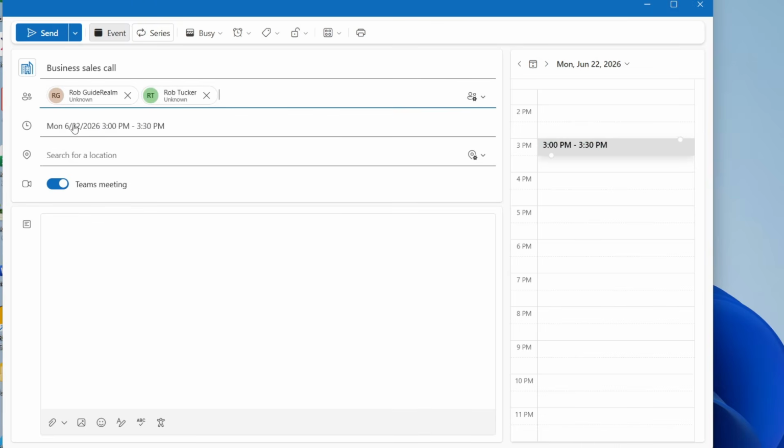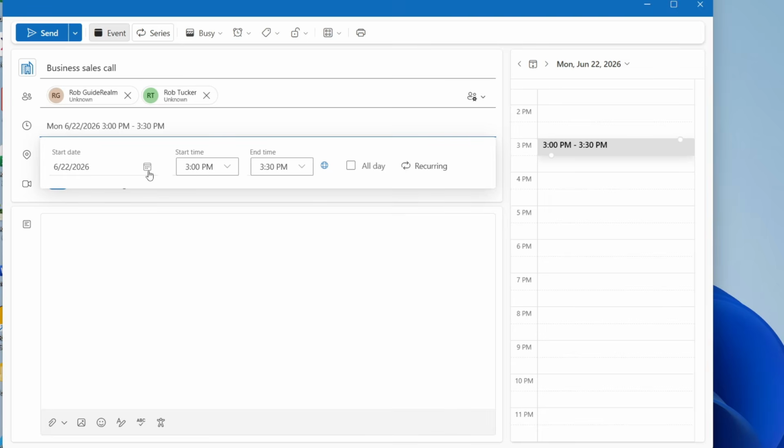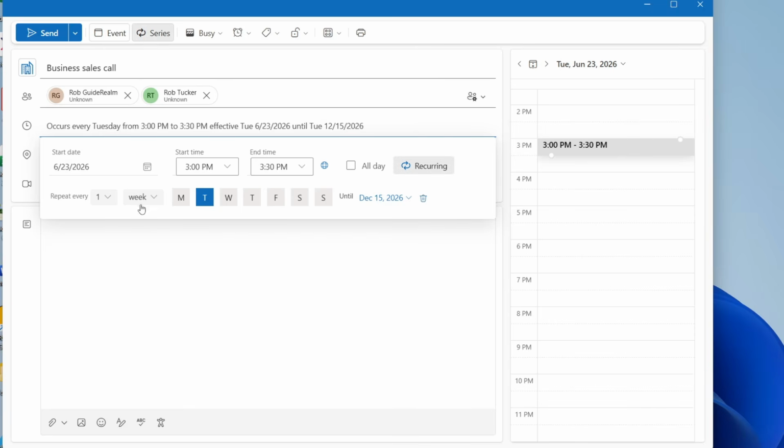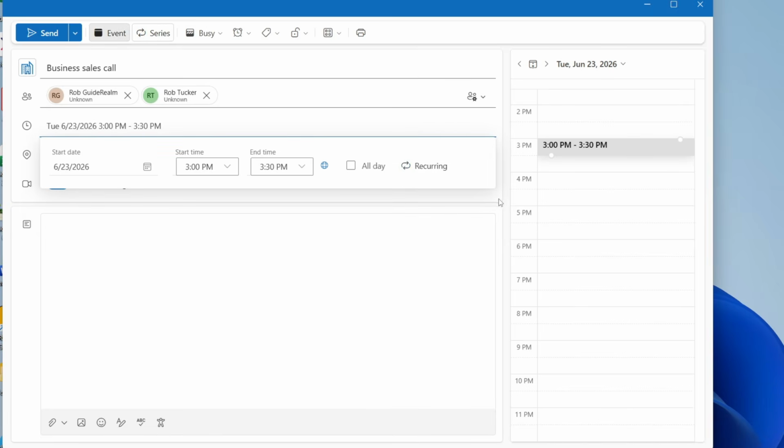Now, what we can then do is choose when this is going to be. The moment is set to Monday, the 22nd, which is actually today, and it's at 3 to 3:30. But we can click here, and we can then press the calendar to the right of the date. And let's set it, I wanted it on the 23rd. I can then choose the start time and the end time. If it's all day, you can select all day. And if you want to have it recurring, you can click that there. This means that it will then recur when you want it to. So at the moment it's set to repeat once every week, but I could do it a month or year or daily if it was like a morning stand-up meeting. So yeah, I'm going to not have it recurring. I just want it as a one-off.